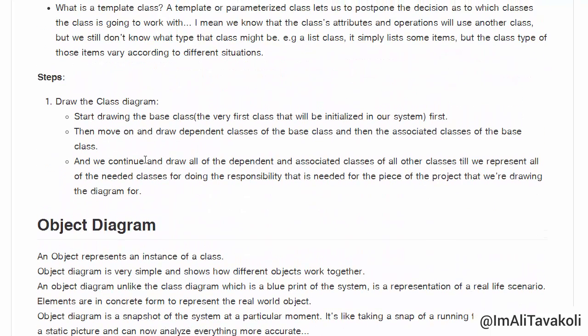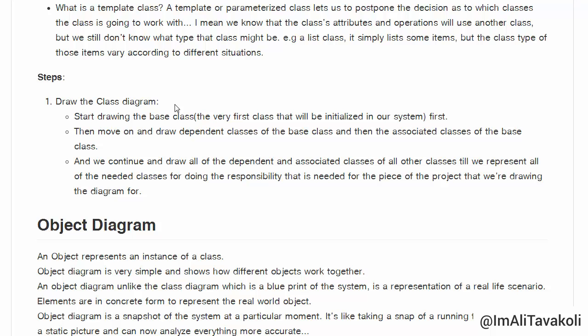So what are the steps to draw a class diagram? Actually, drawing a class diagram is easy. We start drawing the base class, the very first class that will be initialized in our system. We draw it and then move on and draw dependent classes of the base class and then the associated classes of the base class.